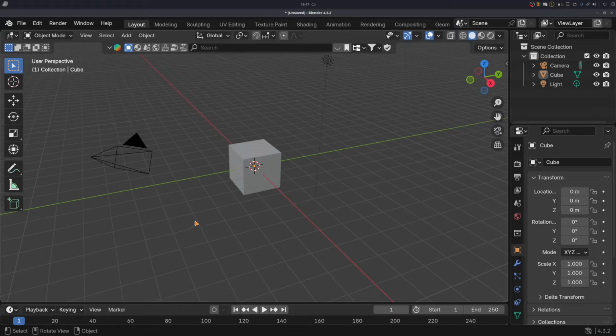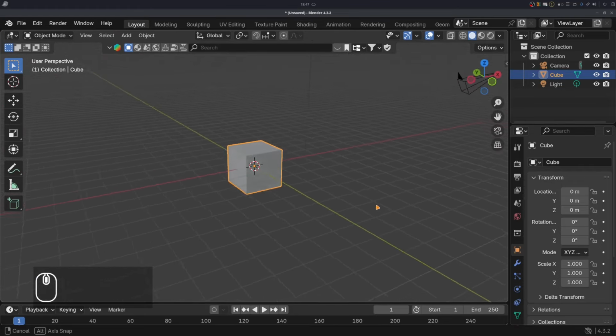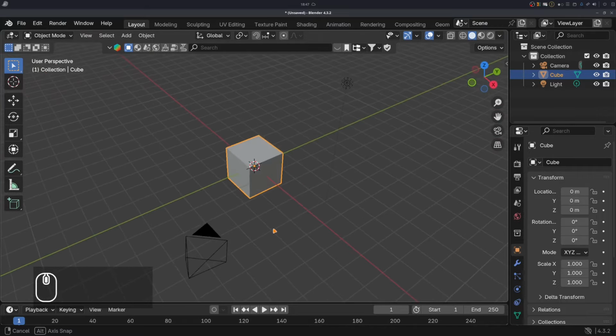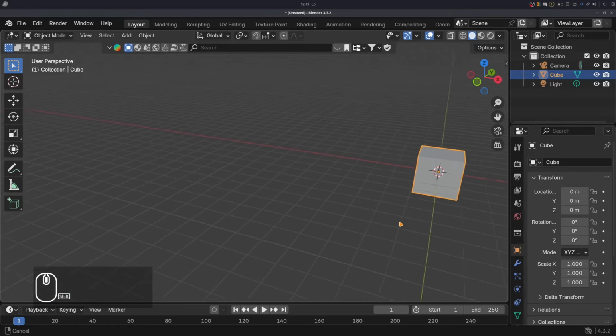So the first thing, we have got a cube right in the middle. When you left click on the cube, you have selected it and you have got an orange border around that cube. You can shift your view around by pressing and holding the center mouse button, and then you can drag like so. So you can move your location in any direction you wish. Now, you can also move about by holding Shift and then holding left and then moving about like so.